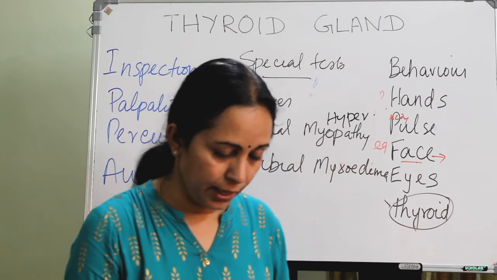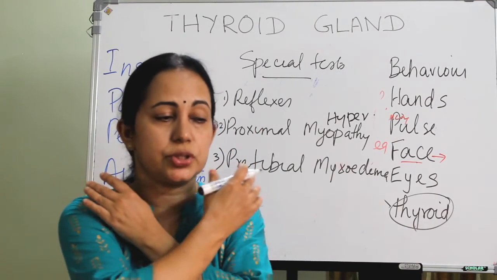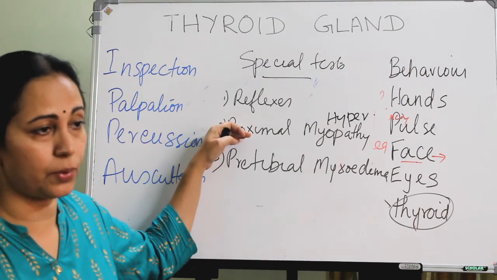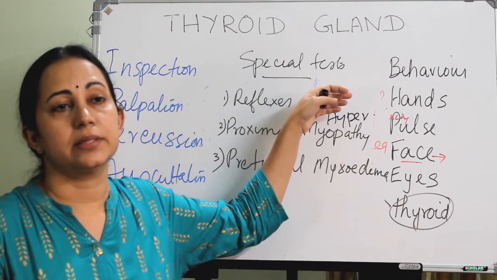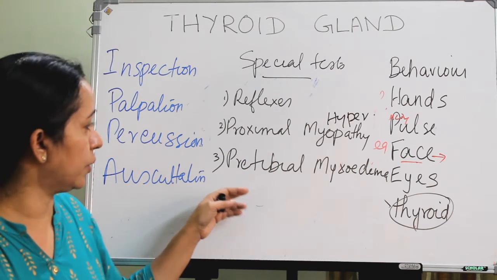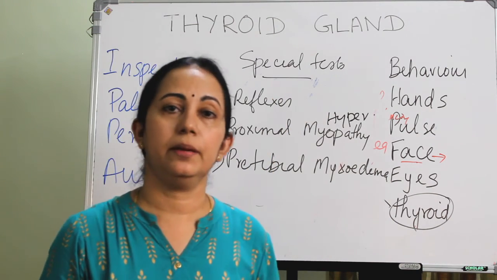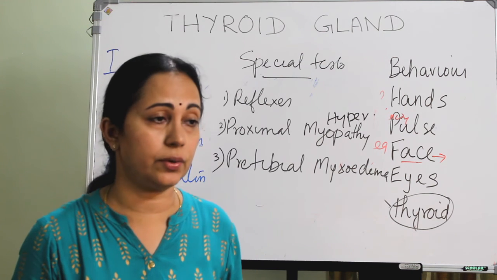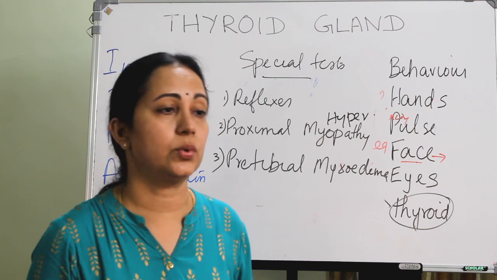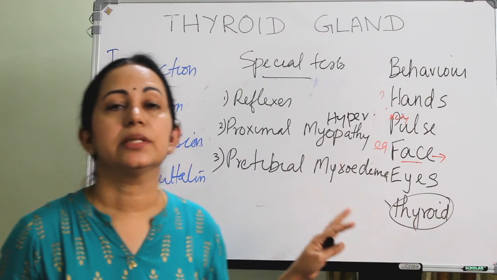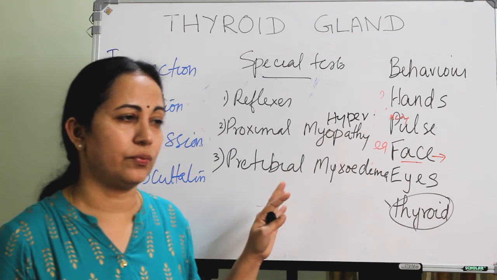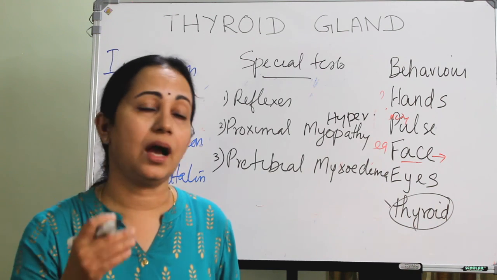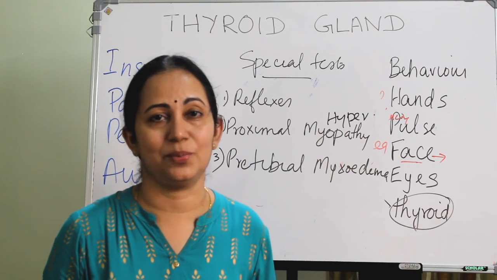That is, ask the patient to stand from the sitting position with arms crossed. If the patient cannot do that, that means the patient is having a proximal myopathy, which is pointing towards hyperthyroidism, and also look for pretibial myxedema. Okay, and to complete this, the other investigations needed are thyroid function test, free T4 and also ultrasound examination. So these are the methods of examination of the thyroid gland. There is a checklist also that is very important for OSCE examination, and I will put the checklist in the description box. Okay, thank you.